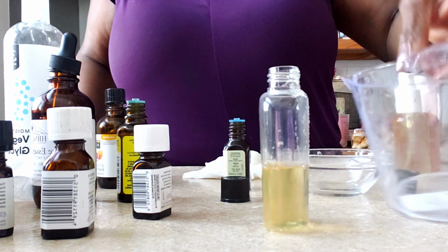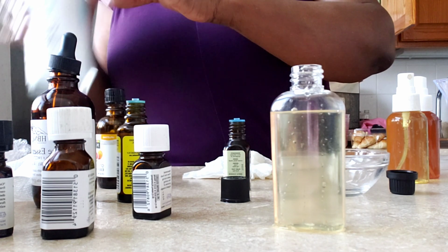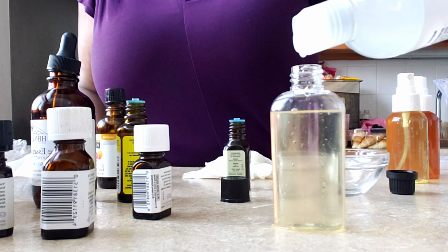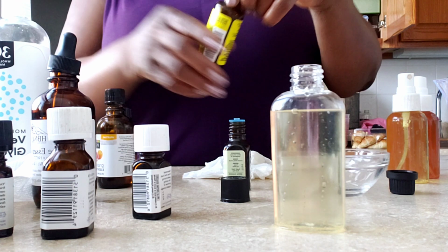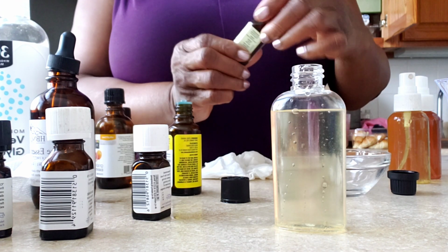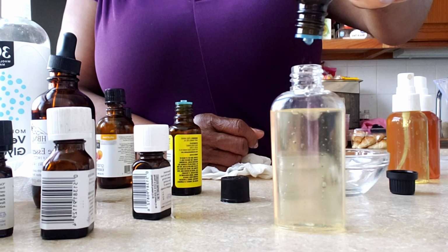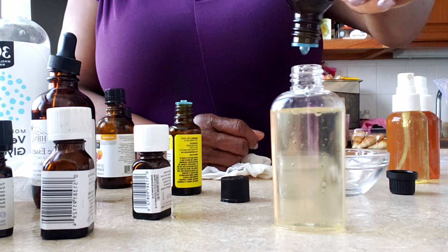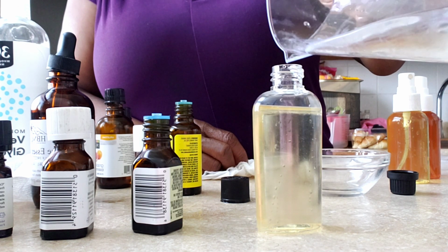So these are the tangerine that we are making right now. You fill the cup with water, and you just add vegetable glycerin. And then after that, you just add your fragrance. There are varieties of fragrance that you can use, combination or individually, that is going to smell so good. I'm going to be making more of those.